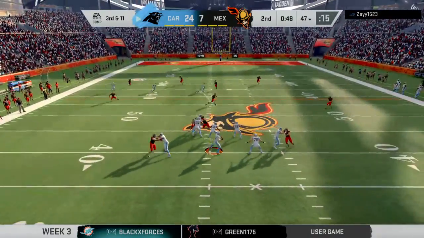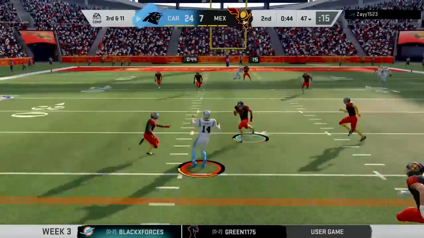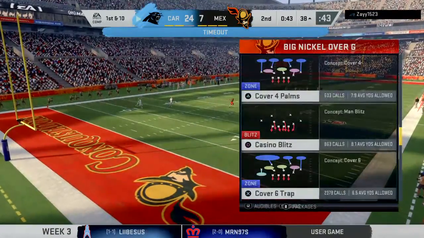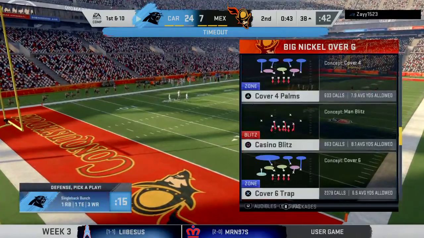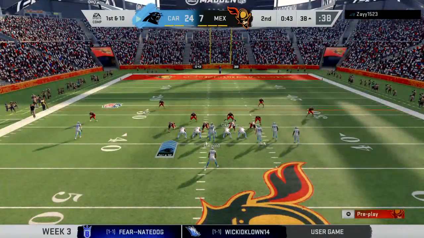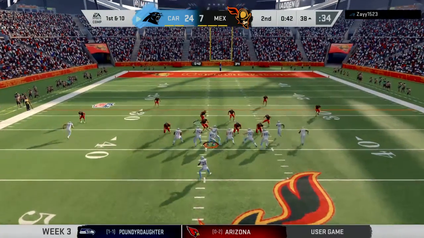Off of play action, Darnold. He may try and run for this. A nice job there on the escape and scramble. A first down, a 16-yard gain. Now the Panthers going to use the first of their timeouts as they'll stop it with just over 40 seconds to go in the first half.